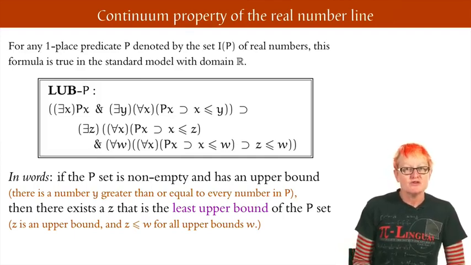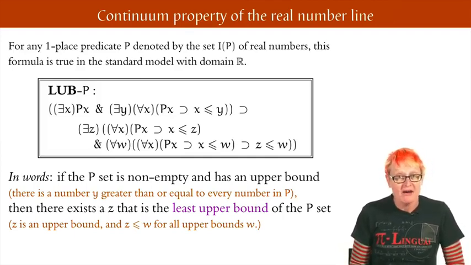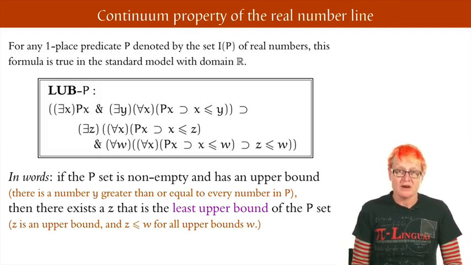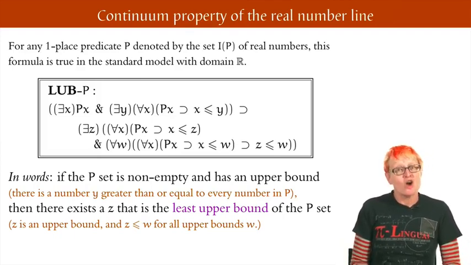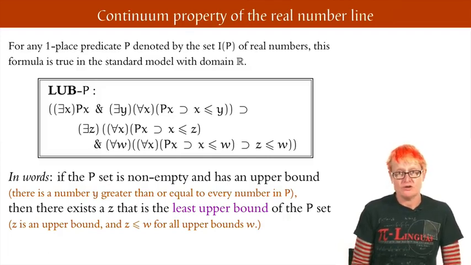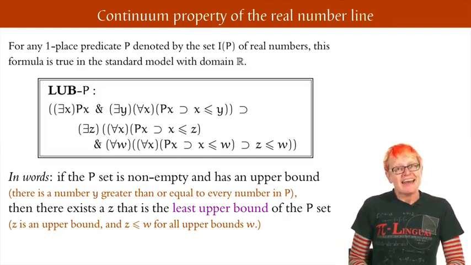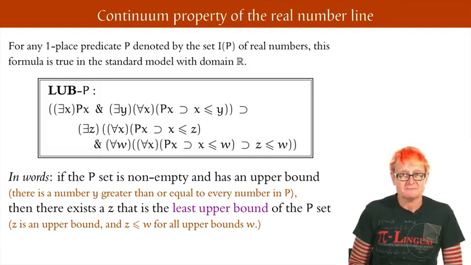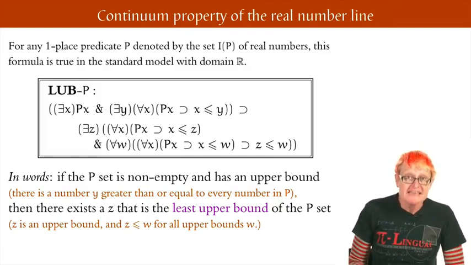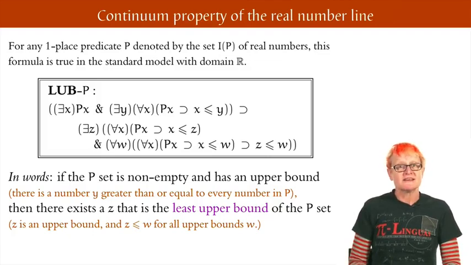If you were wondering about the dual concept of the greatest lower bound of a non-empty set with a lower bound, hang on. It is a consequence of LUBP, which you can get to by taking the negative of all the numbers. We'll see it in the online quizzes later on.